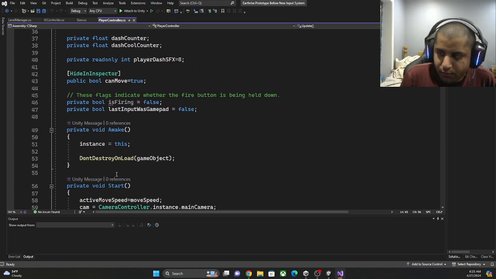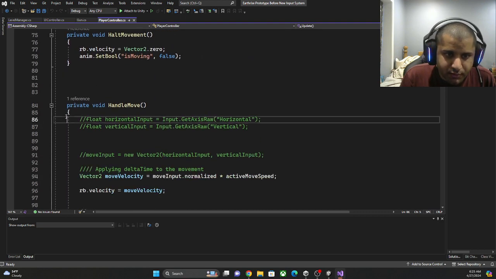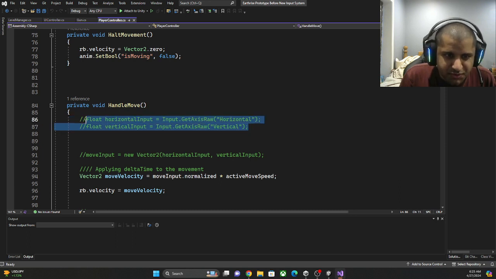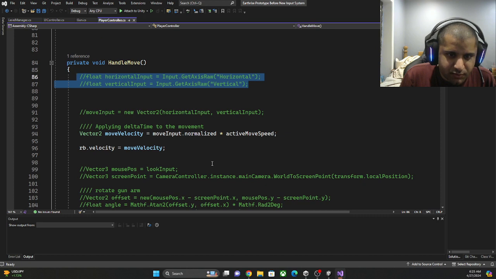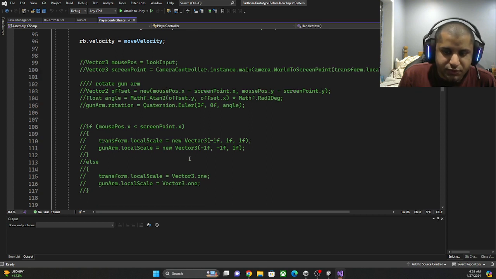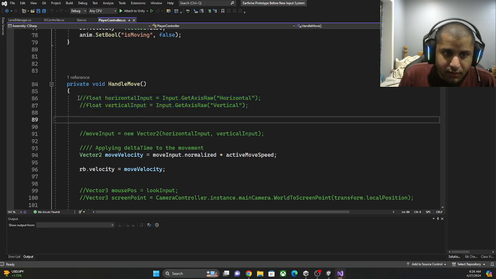It's a public variable, so this is being set elsewhere. Okay, so let's look at handle move. Like I said, the course used the old input system, so that only worked with, I mean, you could use a controller, but I wasn't able to get the right thumbstick to aim properly. So I decided, well, if I can't get it to work in the old one, I might as well try the new one, because there's a lot more support for it, so I was able to figure it out.